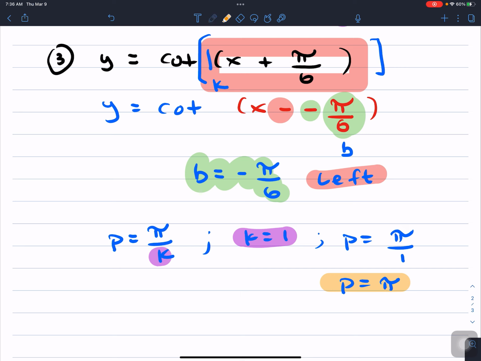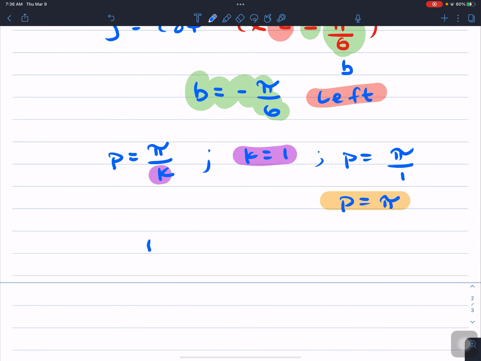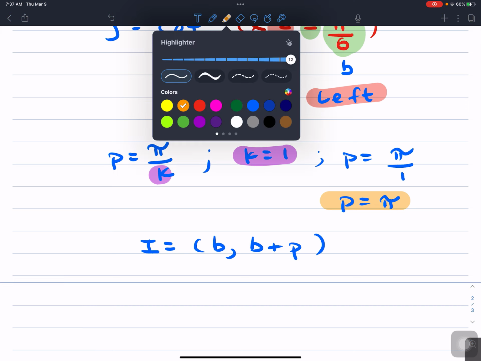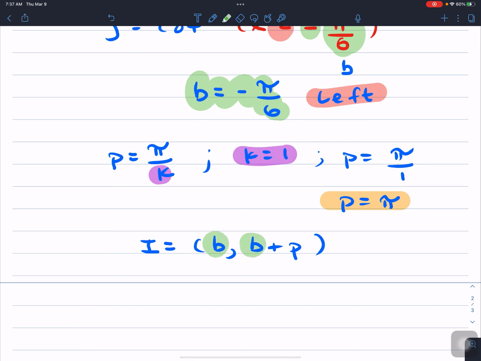So, okay, now be careful here. This is a cotangent curve. We need the key for our graphing, which is that interval of one cycle, that restricted domain. So that's going to be B plus what? P. Now, let's try not to make a mistake like we did before. Hopefully some of this coffee's kicked in. So, negative pi over 6, negative pi over 6 plus, what's your pi? Your period is pi, right? Okay, you guys okay with that?